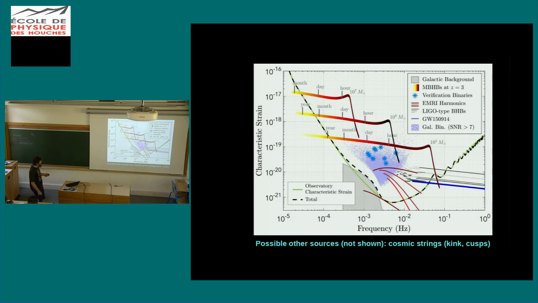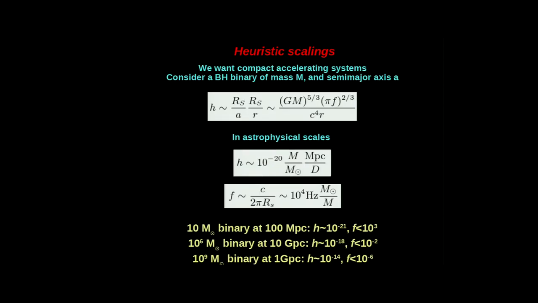So you see we have a variety of sources, and what I'm going to do is to talk about, let's say, sources involving a small object, either compact binaries and extreme mass ratio inspirals in this lecture. And in the second lecture, I will focus on supermassive black hole binaries, and I will tell you a little bit more of their formation and evolution, the dynamics, the stuff that Neil was referring to earlier this morning, okay?